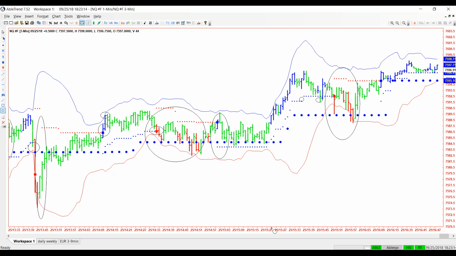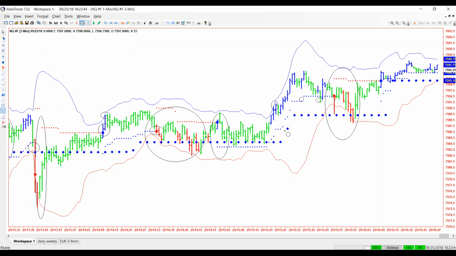How often does the price exceed the upper low band? Not that often, no. Not that often, but when it does happen, it's a great place to take some profit, William. Especially if you trade multiple contracts. We have clients who tell me they're trading 10, 20, 50 contracts at a time using Abletrend's signals all day long. If you just trade anything more than one, we would definitely take profit when it hits the bands because it generally bounces off of that.